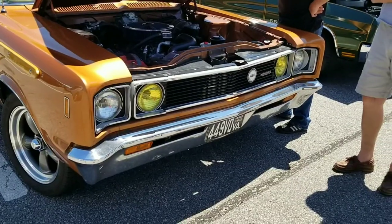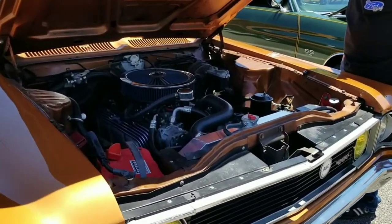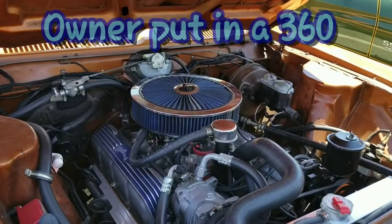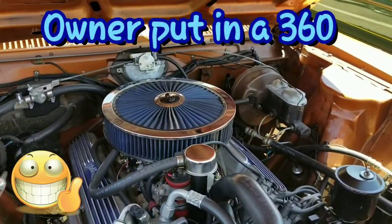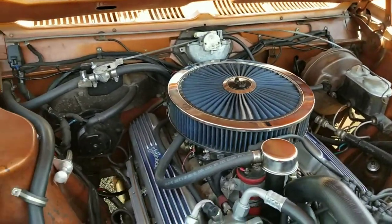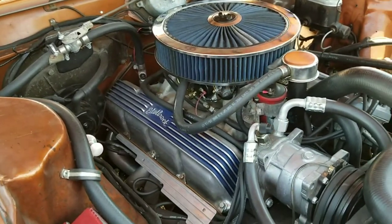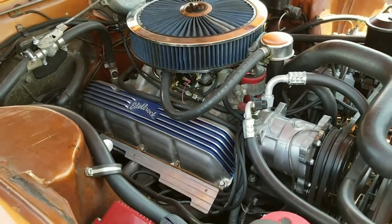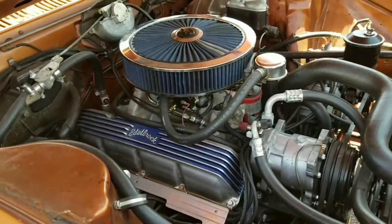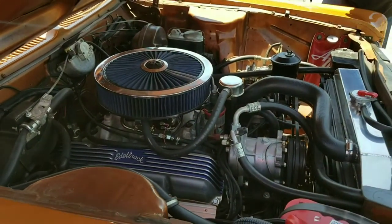Engines offered were a 290 V8 and a 343 V8, but the standard motor was a 390 V8. It came with special heads, valve train, cam, as well as a redesigned intake and exhaust. This was the most powerful engine in any AMC vehicle while retaining the features required for normal street operations, as well as the components to assure outstanding performance.